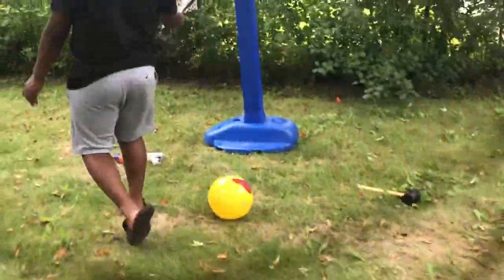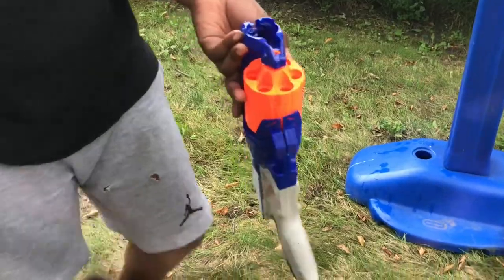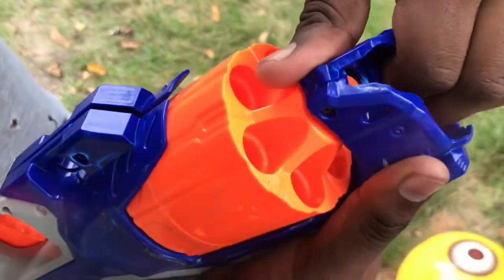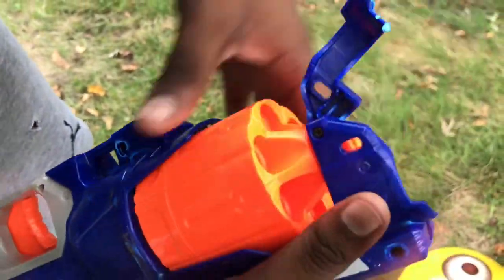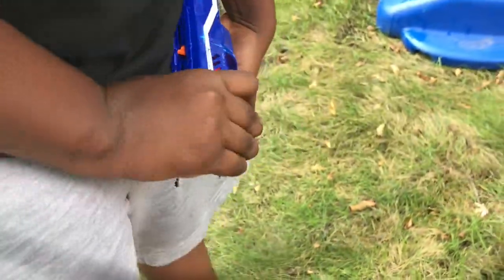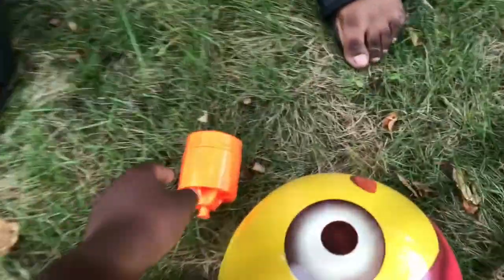Oh. Almost broke the basketball court. Not the court, but the rim. Yo, we broke this part off. Damn. Better won't shoot now. Gonna try to rip this off. Okay, we got that part off. This Nerf gun is almost indestructible. Oh! The barrel fell out in the middle of me trying to take it off. Let's see if we can put it back on.